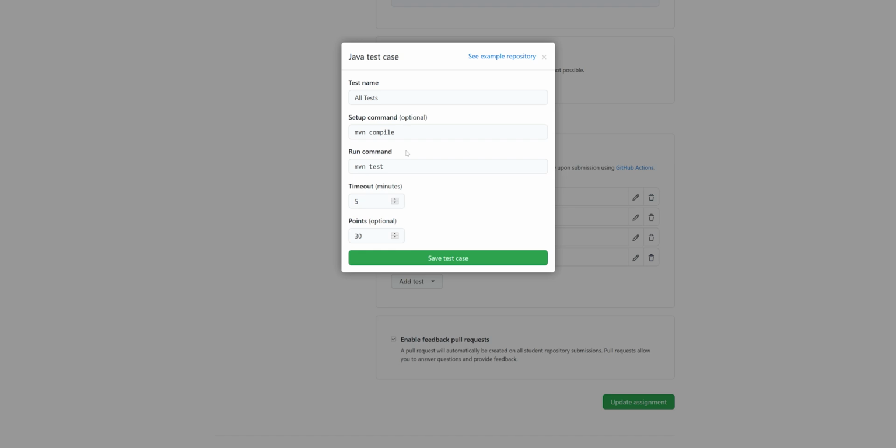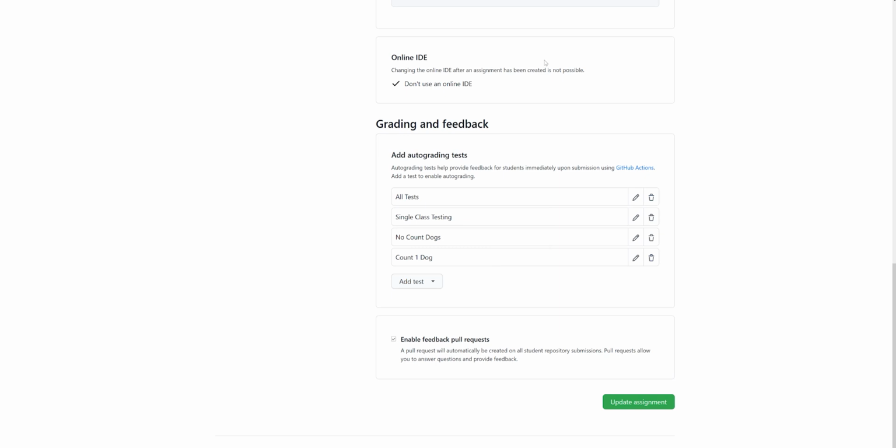That means even if we have multiple test classes, every single test is getting run. That's the all test one. Now the points will work as 0 or 30. We either pass all the tests or we don't. So there is no in between. You don't get a 15 out of 30, a 20 out of 30, 22 out of 30. So you either get 0 or you get 30, depending on if you pass or not. That's the way it should be, I believe. We will see when we test. You know, my brain's kind of fried right now, so I don't really remember, but I'm pretty confident it's 0 or 30.